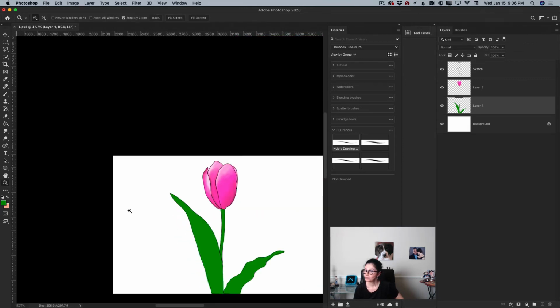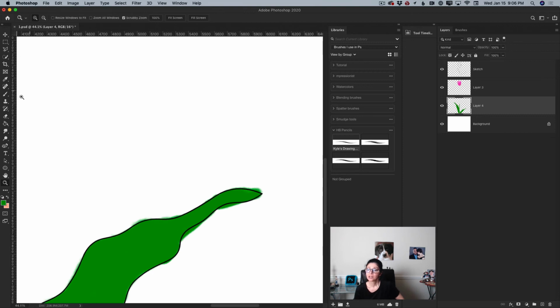Let me zoom out to see. And here. And again, guys, spend more time. I will switch back to my pencil tool and I will fix this edge.